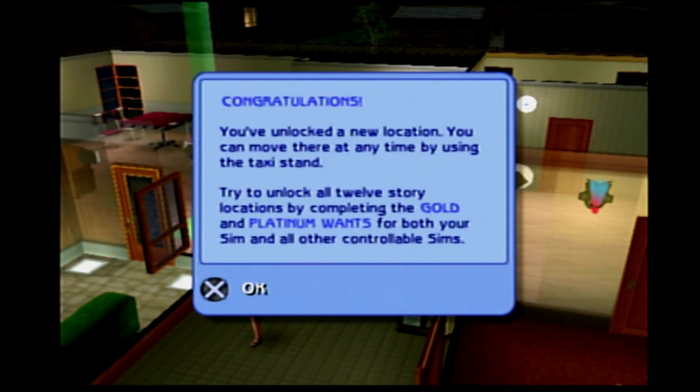You've unlocked a new location. You can move there at any time by using the taxi stand. Try to unlock all 12 story locations by completing gold and platinum wands for both your Sims and all other controllable Sims.